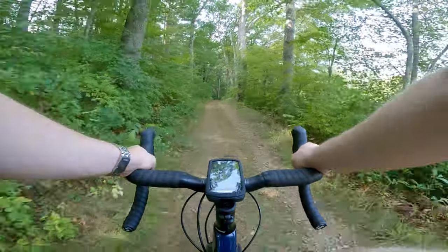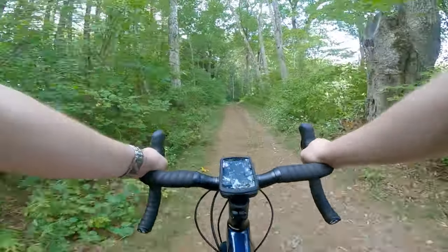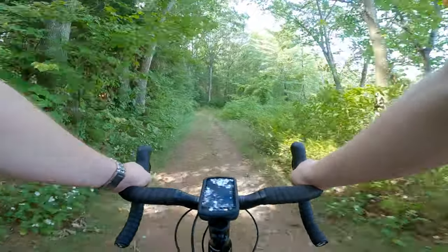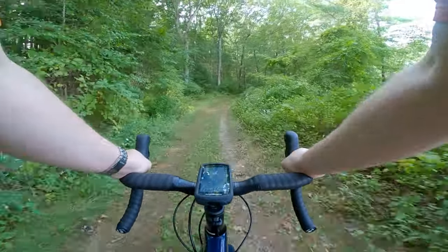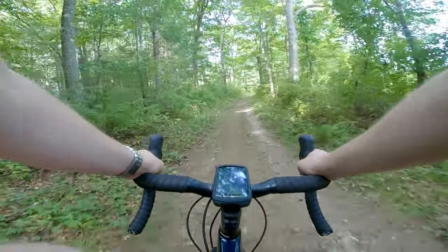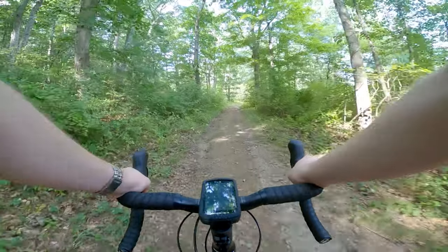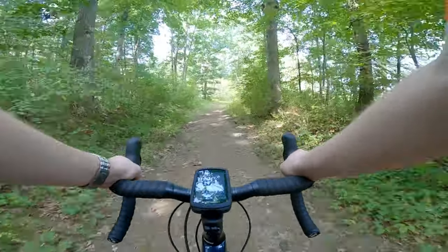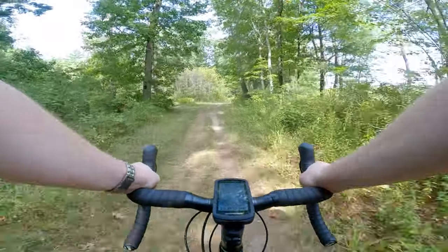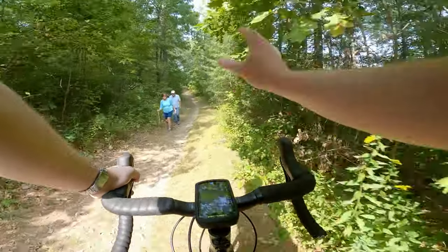It's so nice to be able to have one bike to hit all different types of terrain. And to think this 38-millimeter tire that's on the bike is more or less what people rode on mountain bikes back in the day. So really, with a gravel bike there's no reason you can't do all the same stuff you would have been able to do on a mountain bike.